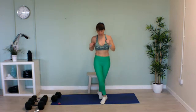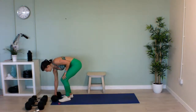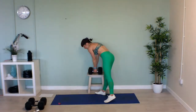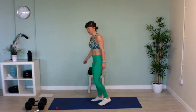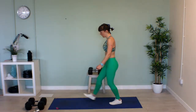Keep going, come on. Yay, well done. Right, two more exercises. Grab your weights again. We're gonna do 20 seconds on one leg, 20 seconds on the other. If you've got dumbbells, hold the dumbbells with you. If you haven't, we're going to forward lunge, reverse lunge.